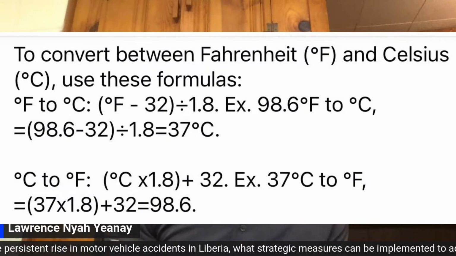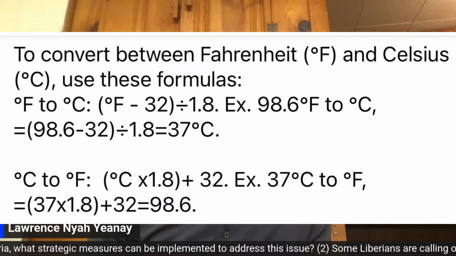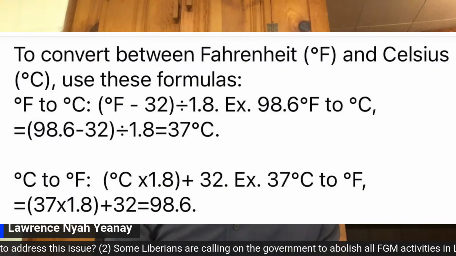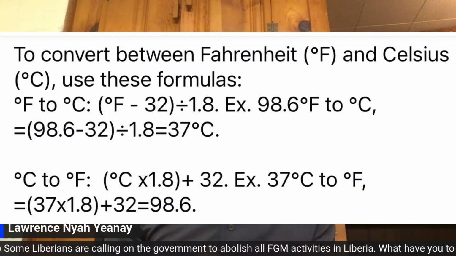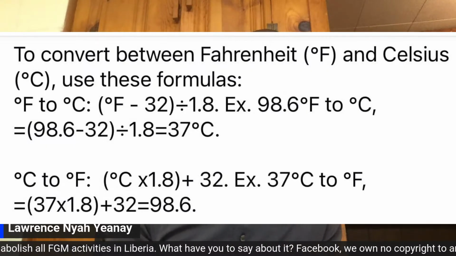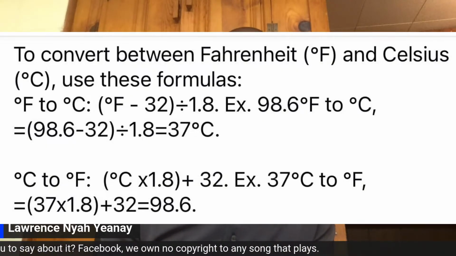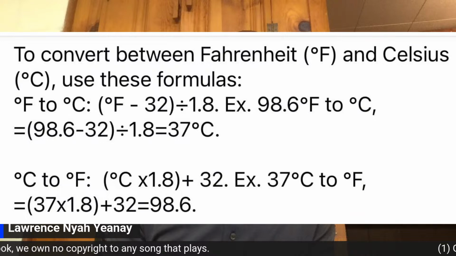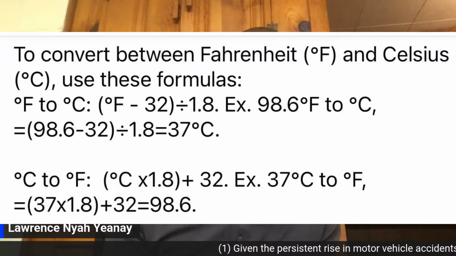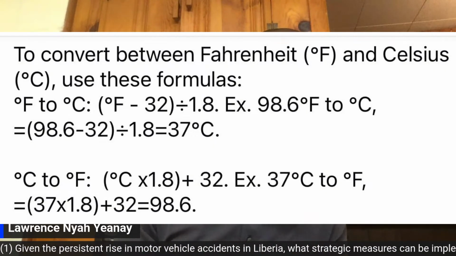Somebody might ask, well, how did we get 1.8? How did the 1.8 come about? So now we're coming to explain how the 1.8 came about. This 1.8 here came from the boiling and freezing point of water on these scales. What is the boiling point of water on a Fahrenheit scale? The boiling point of water on a Fahrenheit scale is 212 degrees Fahrenheit. Then the boiling point of water on a centigrade scale is 100. So water boils at 212 degrees on a Fahrenheit scale and it freezes at 32.